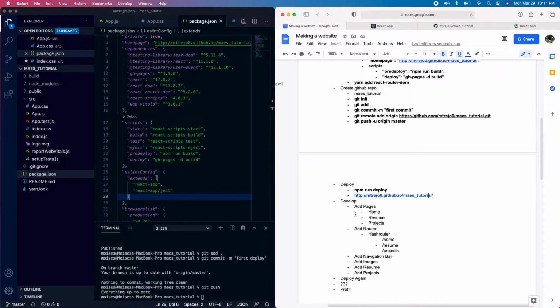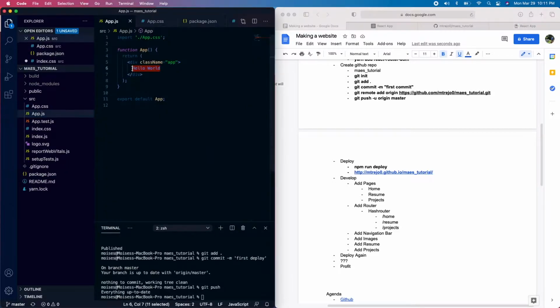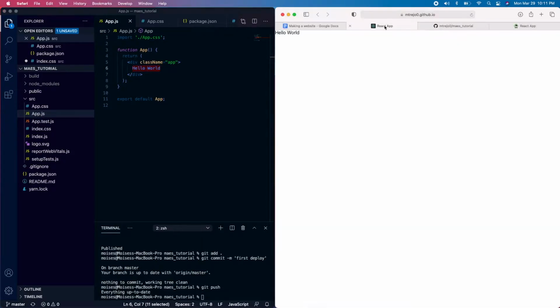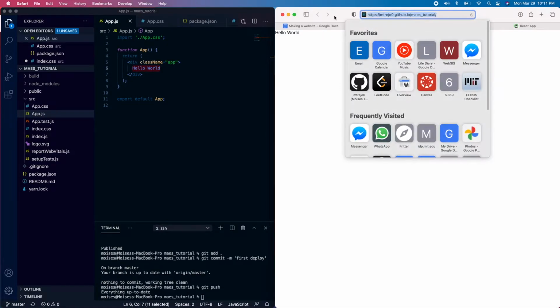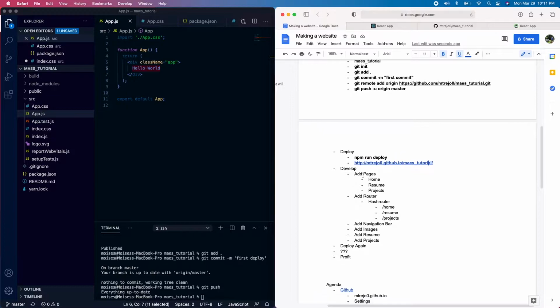So if we go back, we are now ready to make our changes. This is pretty much all you need. If you go to app, you can add whatever you want here. And then if you deploy it in the same way that we talked about, it will show up here. And this link, you can send it to anyone and say, that's my website. This is the cool stuff I do. Please hire me. So now we can do some development.